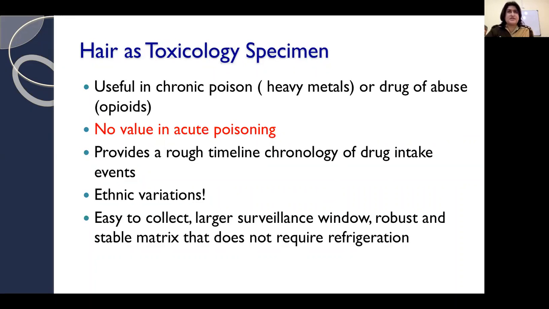And there's another important thing that we might expect, unlike other matrices: we might expect ethnic variations, and why is that so? Can anybody from the audience sitting over here tell me? Why do we expect ethnic variations from the hair metrics? Its protein content is different. Which protein content? Yes, this is basically because dark colored hair tends to concentrate the drug more due to possible binding to melanin. So we need to establish different ethnic reference intervals in hair especially.